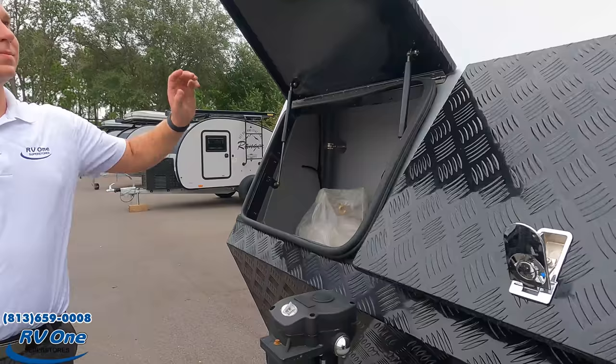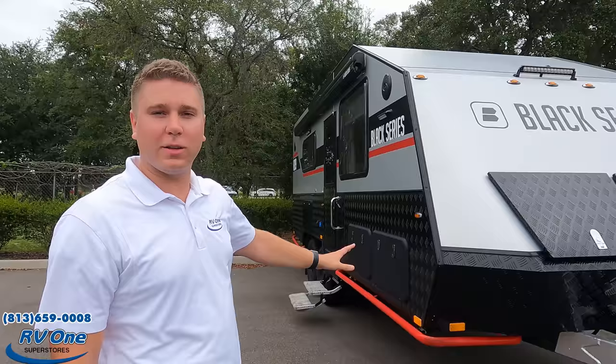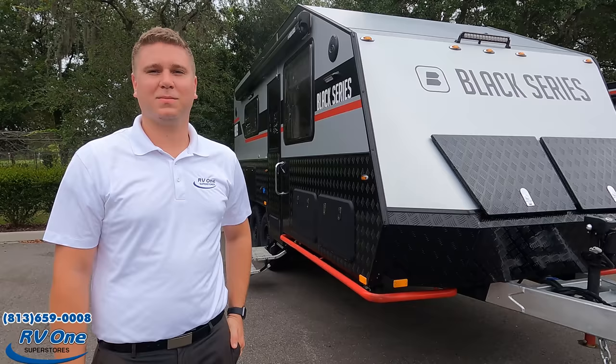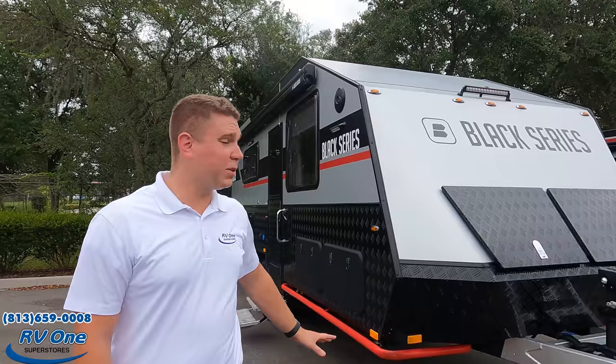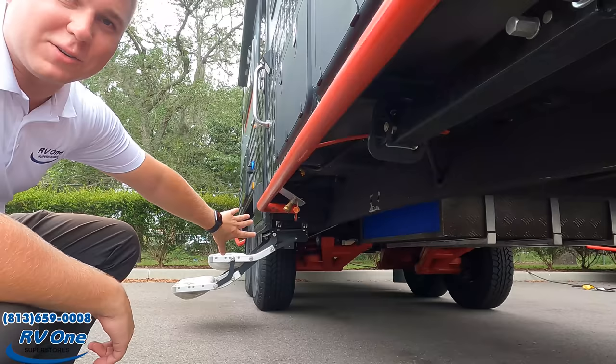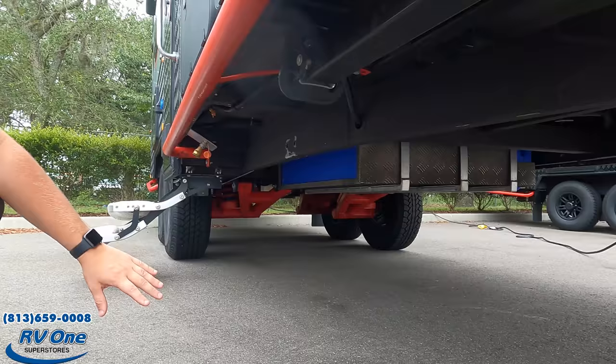What's really cool about the Black Series is that nice headlight, and just the way it looks — you've got these red bars going on. Those are rock guards, so if you happen to hit a rock, it will damage the rock guard instead of the side of the RV. The Black Series is still new. These are from Australia — that's what they were designed for, the back roads of Australia. The biggest thing: if you look underneath, it has no axles like a normal travel trailer. It has a full independent suspension for each wheel.